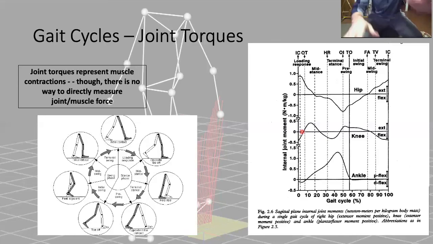So both sides of the joints, both sides of the hip, both sides of the knee, both sides of the ankle, the muscle groups, this is where the agonist and antagonist muscle group activation comes in. So biceps, if I'm doing a curl, agonist. The triceps is the antagonist. This is where concentric versus eccentric contractions come into play big time when you're talking about joint torques during the gait cycle. If we did not have opposing muscle groups, we wouldn't be able to move. Every step we would take, we'd fold up like a worm. So something to keep in mind when we talk about joint torques.